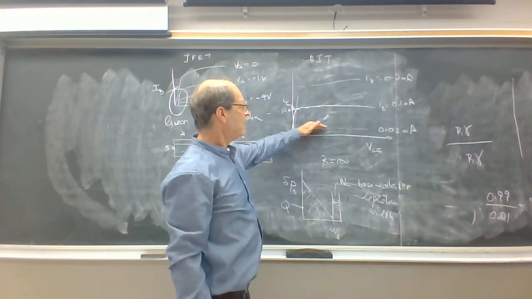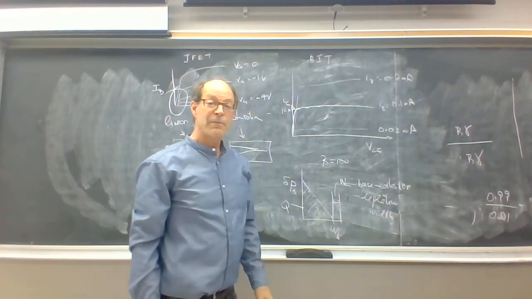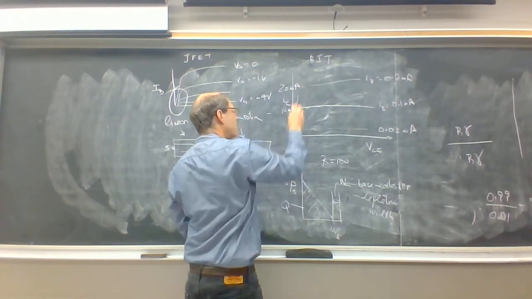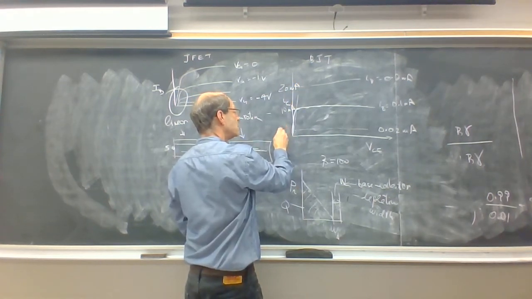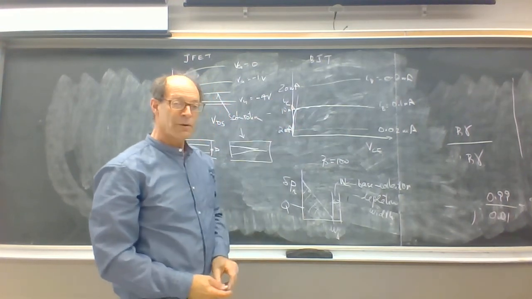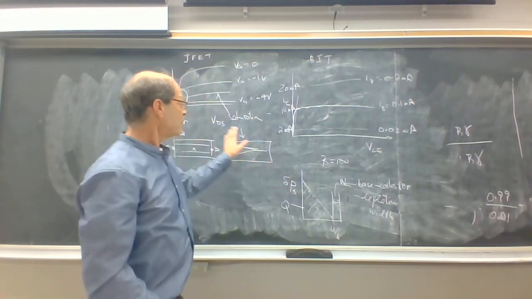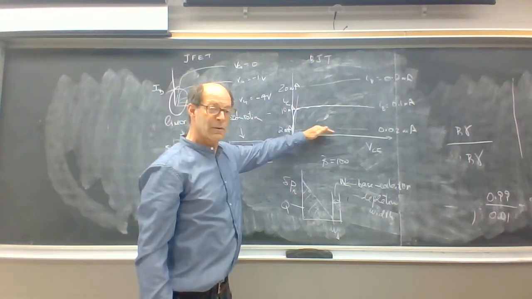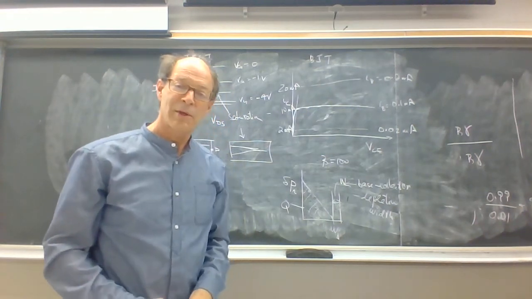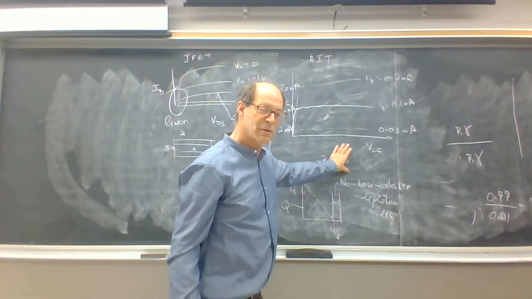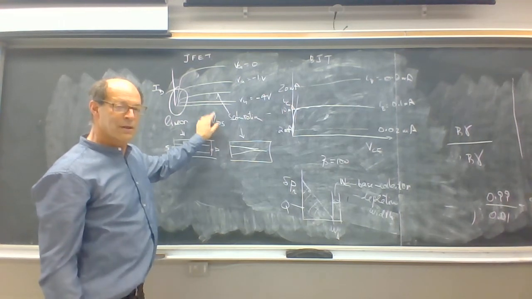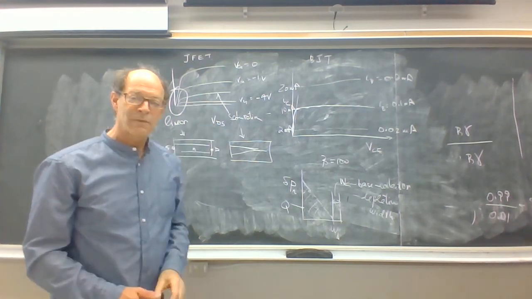And as you can see, I can get different values of collector current depending on the base current. So in both types of transistor, it turns out that you get saturation behavior for significant values of collector emitter voltage in the case of a bipolar junction transistor, and significant values of drain source voltage in the case of a junction field effect transistor.